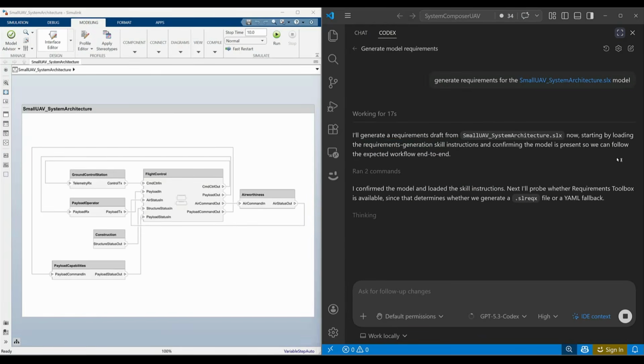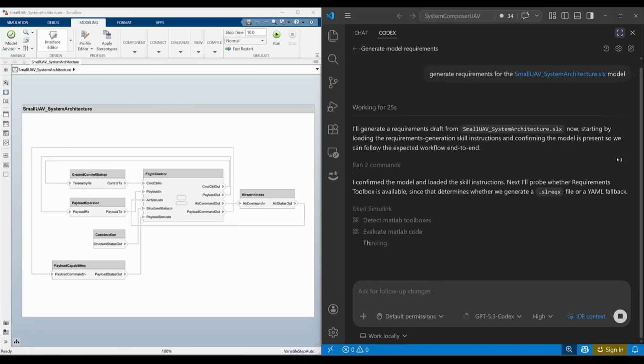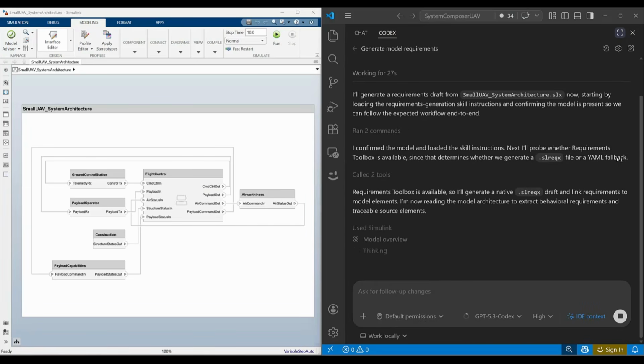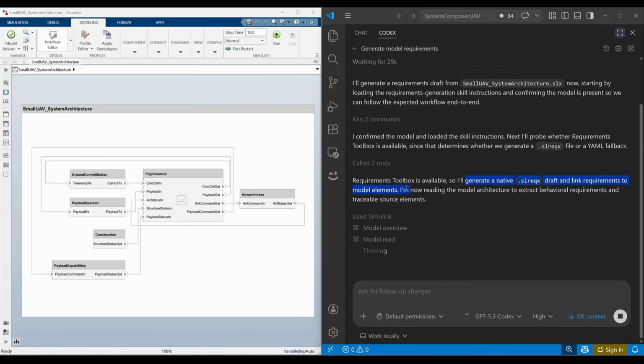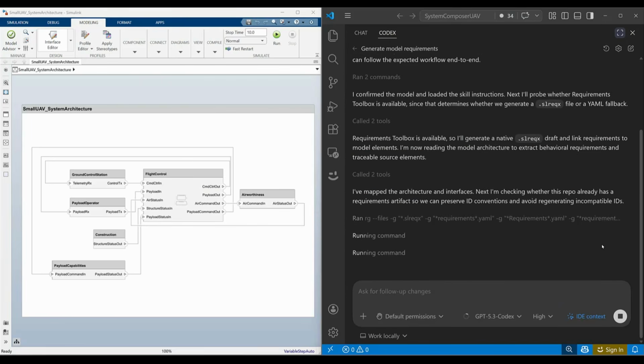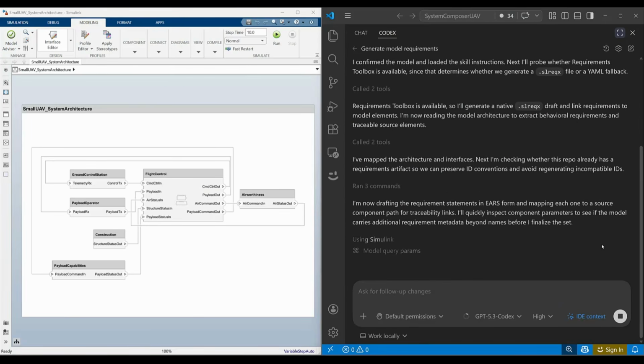So the agent has identified the requirement skill, and it will then call a set of tools to first inspect the model's content by using model read and model overview. And then it will draft requirements items based on what's inside of the model.